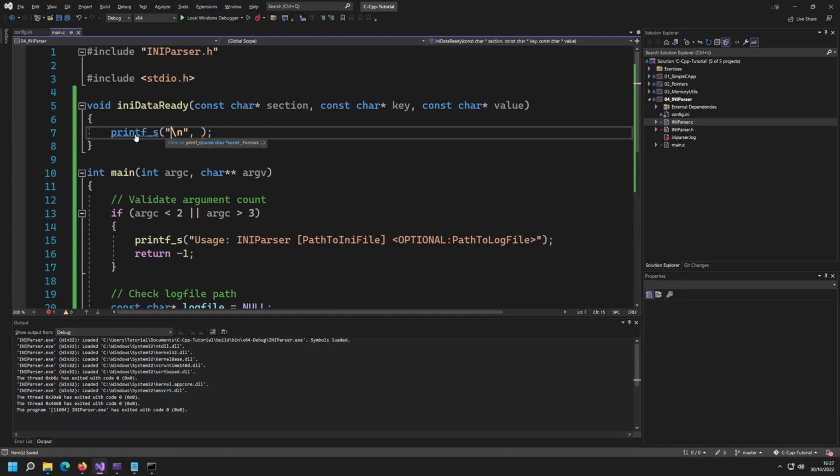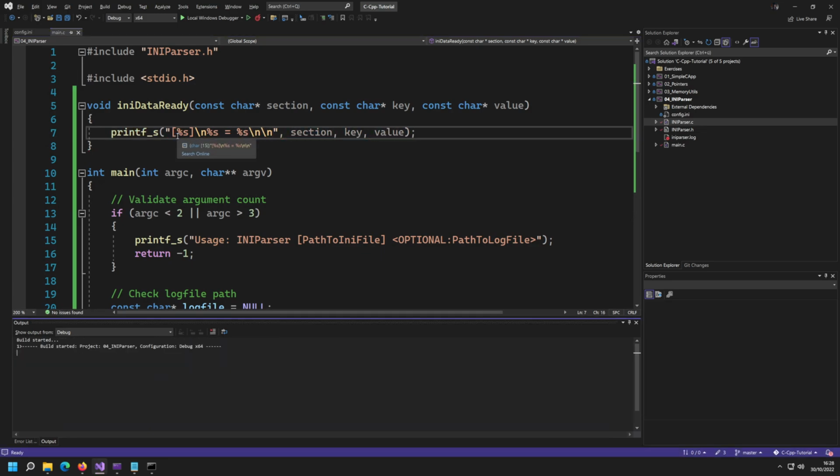So new line is going to be alright, but now what I want to do is write this into the INI in the style of how it would be written in the INI file. So I want to have the section here. I want to have the key here, I want to have the equal sign, and I want to have the value. So section, key, value. And of course I want to have a new line. Let's actually do a double new line here. So a completely different format. So let's start this here.